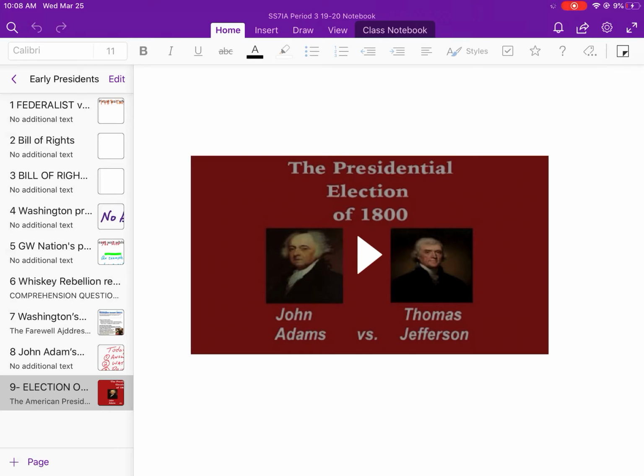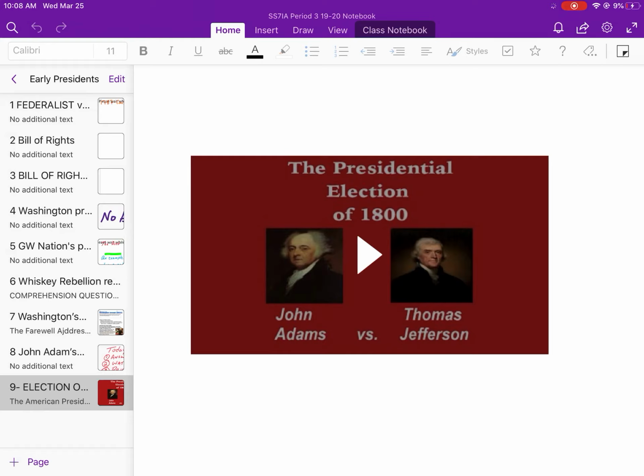In the video, you heard Mr. Beat refer to the Alien and Sedition Acts. Yesterday, during the John Adams lesson, we talked about how the Alien and Sedition Acts were a series of laws passed by the Federalists that really angered the Anti-Federalists. Jefferson's political party uses these laws to help beat Adams in the election. It was controversial, and a lot of Americans were scared of these stricter laws that gave the government more power. The election of 1800 really gets messed up because of the way they elected the president and vice president together on the same ballot.